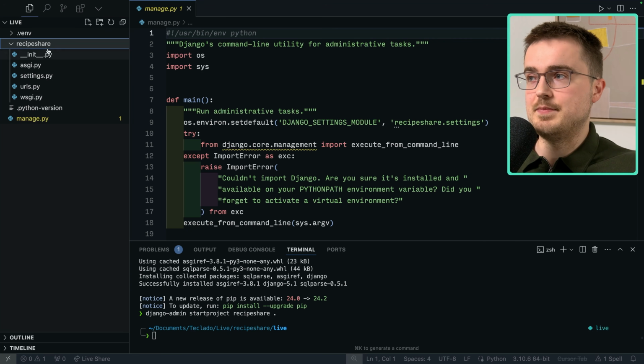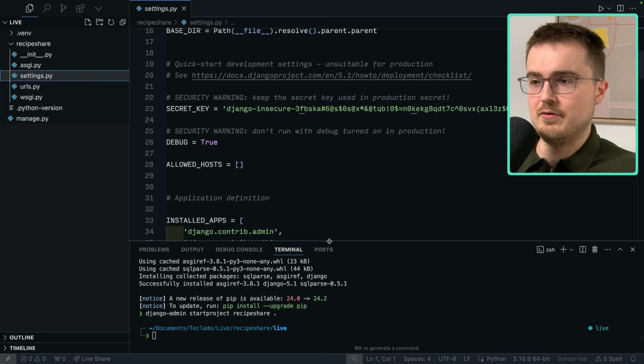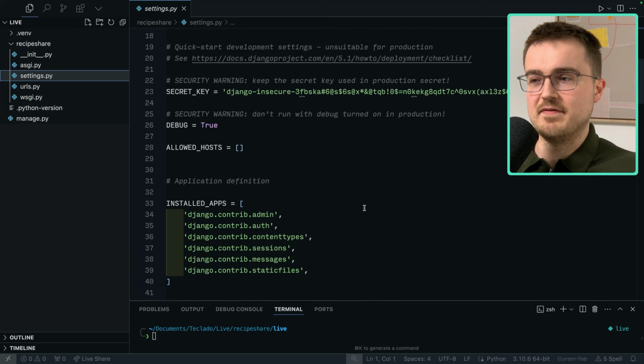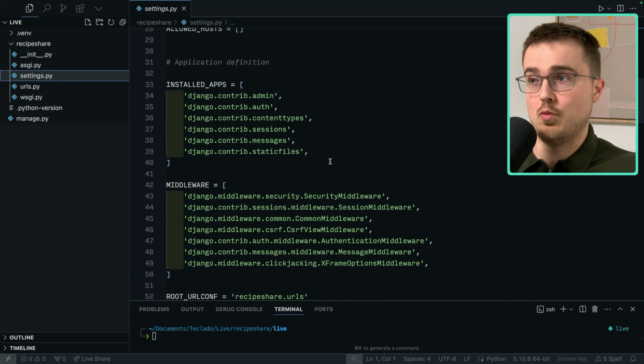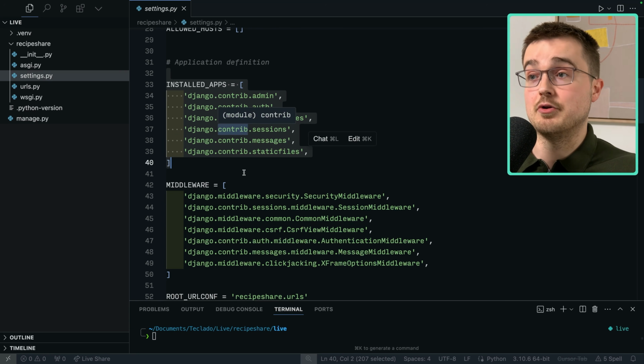And we've got the recipeshare folder where we've got a couple of things. The main one being settings.py. Settings.py is worth reading through because it defines how your Django app is going to work. A couple of important things are the installed apps, which define the different parts of Django that you've got enabled in your project.